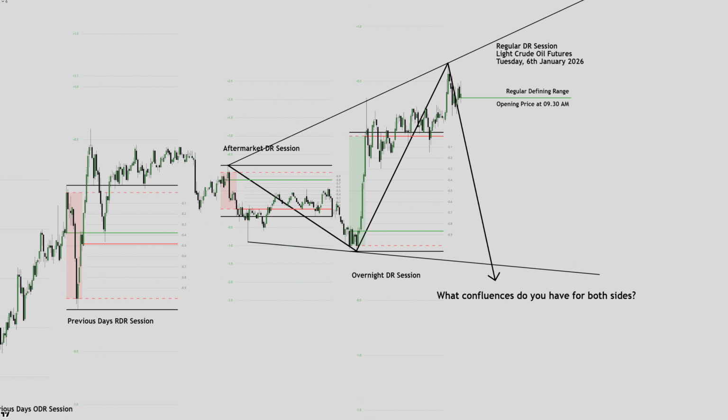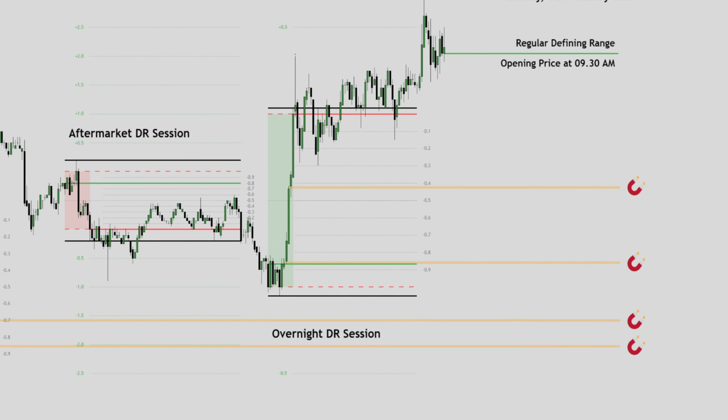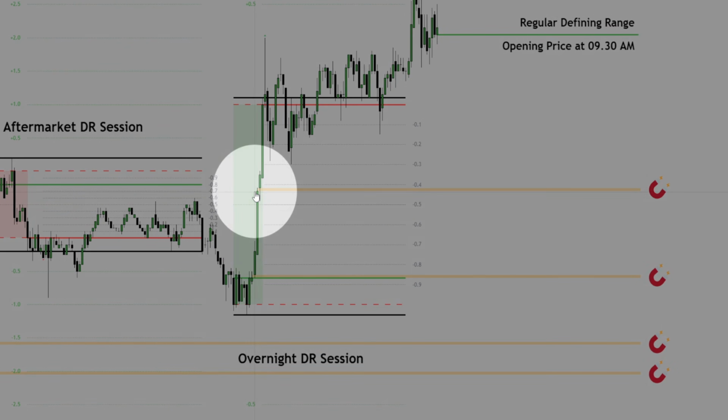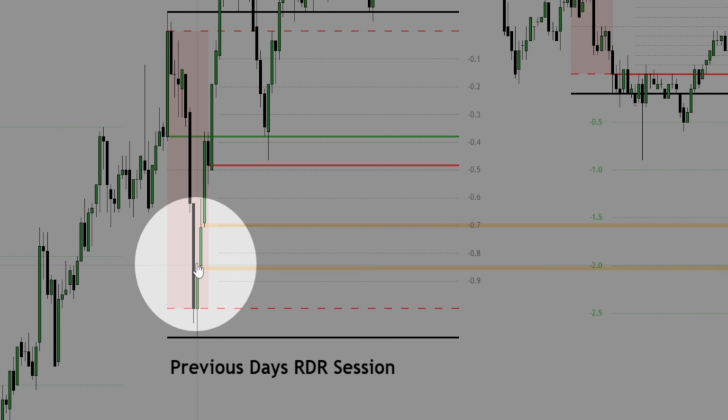Now, at the opening candle of the regular defining range, what confluences do you already have on the chart that could support such a scenario? Inside my academy, we can calculate the probabilities for these situations in great detail, but even with the free DR Basics, a lot is already visible. You have the structural fulfillment of a range expansion environment, and you also have several open magnetic volume imbalances from the overnight session and from the previous day's regular DR session.